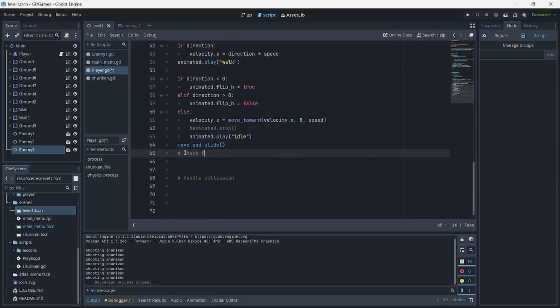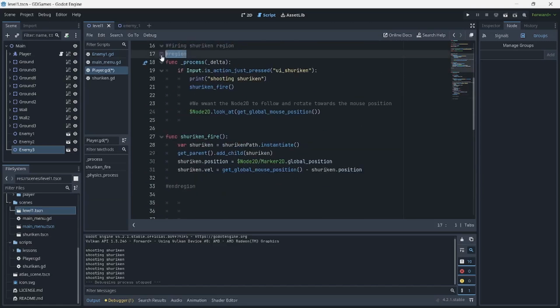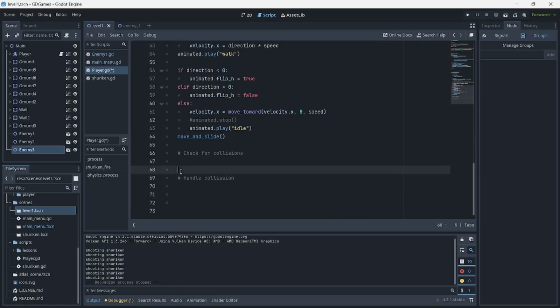Should we create a region for this? I think so. We can create a region here, and let's have an end region, so at least we can easily close that. So what do we want to do here? We want to handle the collisions.